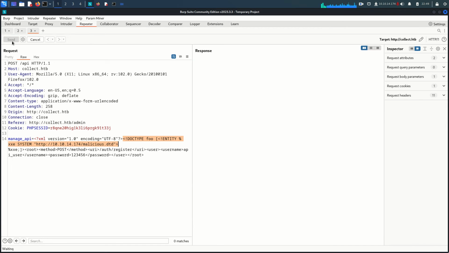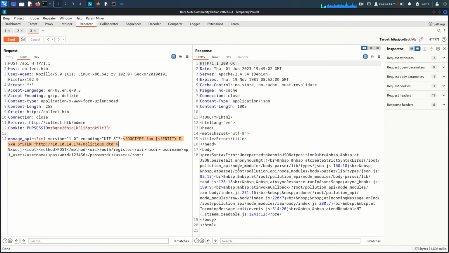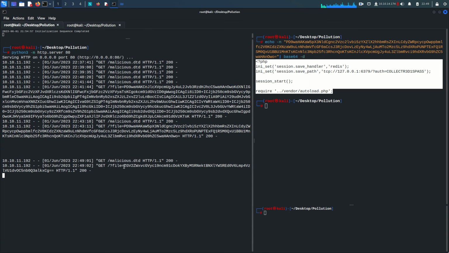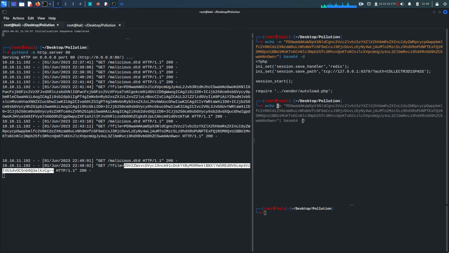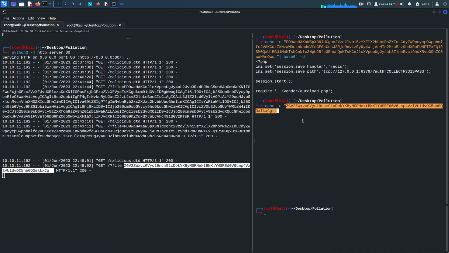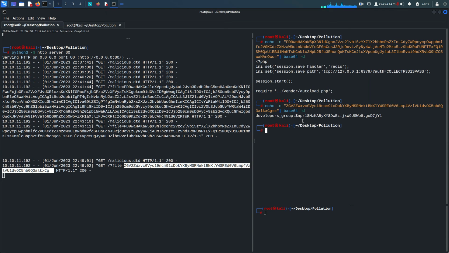Come back here, send again. Okay, here we have an error, but if we go to the terminal we get something. So I'm going to copy this, and type echo -n, paste that, close it, pipe to base64 -d, hit enter, and there we have the user and its hash.